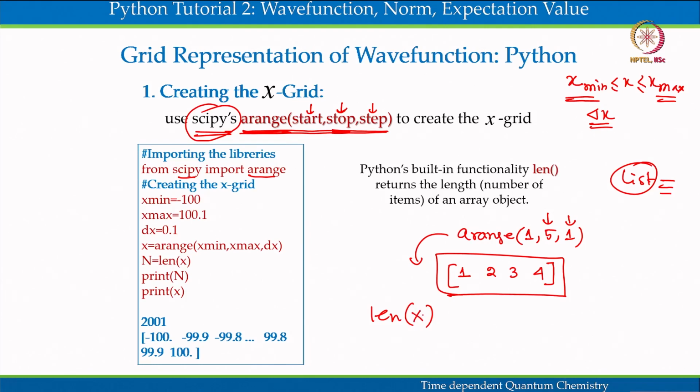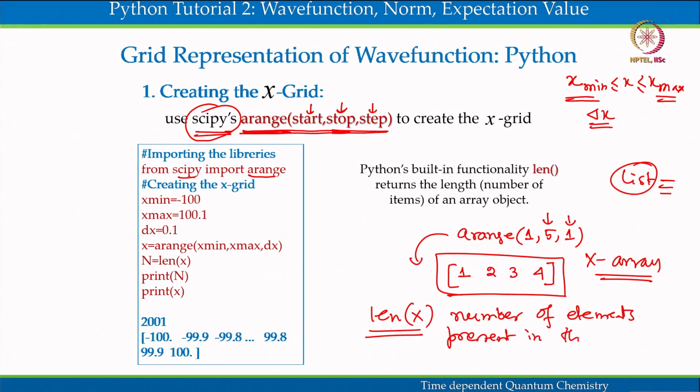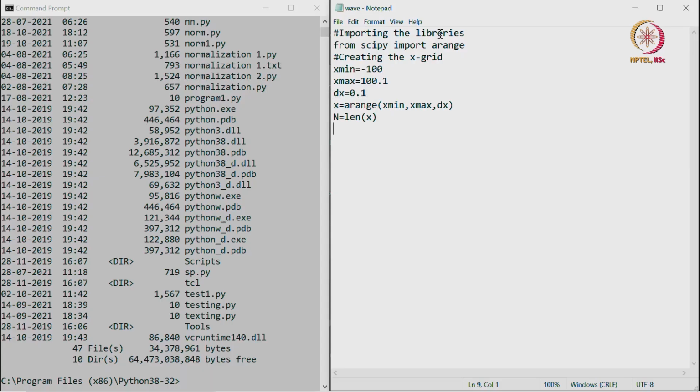What it does, if x is an array, is find out the number of elements present in the array. That's the functionality of len. This is Python's built-in functionality. One doesn't need to import it from anywhere.